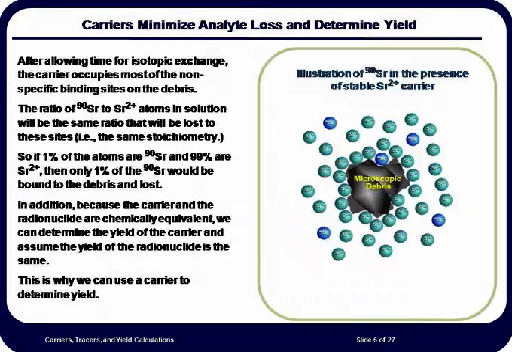If we have the same amount of surface area for atoms to hide out as in the previous example, and we have added lots of atoms of the analyte that are non-radioactive, stable strontium, the mass of material adsorbed onto the surface reaches a maximum. The surface becomes saturated mainly with stable strontium atoms because of the vast mass of excess above the radioactive atoms. If the atoms are all chemically identical, the radioactive and non-radioactive analyte are in the same proportion on the debris as they are in the solution. If we measure how much non-radioactive material is left not adsorbed on the debris and determine the fraction that we originally put into the sample, this is the yield.